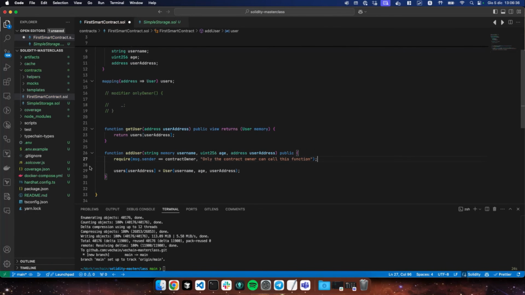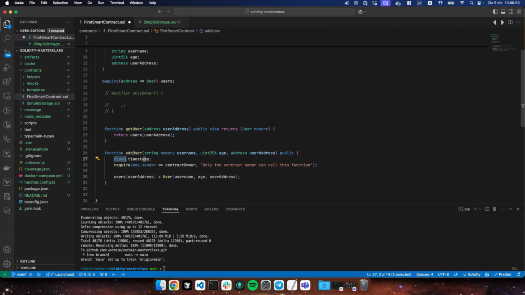And then we have also some global variables. This one here, msg, is a global variable. It comes from Solidity itself. You can say msg.sender, but you have another one: block is another global variable. You can get the block timestamp. You can get the block number.